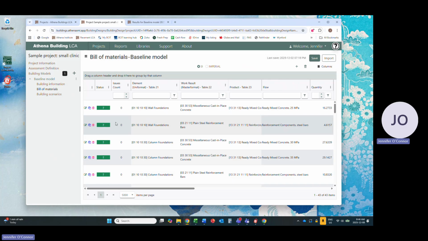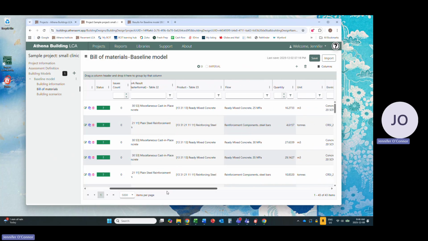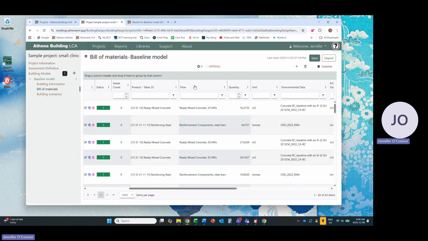Okay, I will now explain the fields here and start with the minimum that you need to get LCA results. And I'm going to start over here with flow. So here in the flow column, we see material names. A flow in LCA is an input or output in the system. So this is where you need to specifically identify the exact type of material in this row. Next, you need a quantity for that material, and you need a unit of measure for that quantity. Note up here, you can flip between SI and imperial units if you'd like.